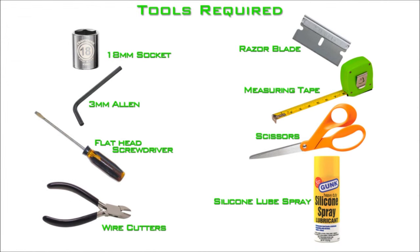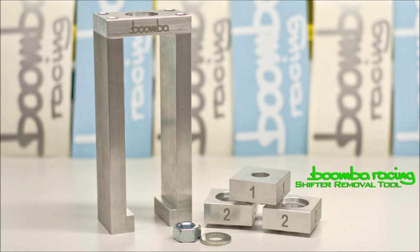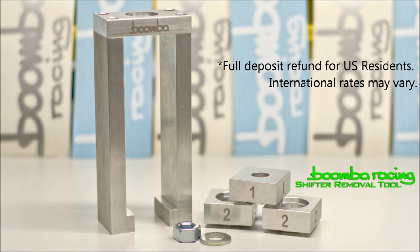The tools required for this installation include an 18mm socket wrench, a 3mm Allen wrench, a flathead screwdriver, a pair of wire cutters, a razor blade, measuring tape, scissors, silicone lube spray, and you will also need our shift removal puller tool, which can be rented through our website. This tool does have a deposit which is fully refunded upon return of the tool.